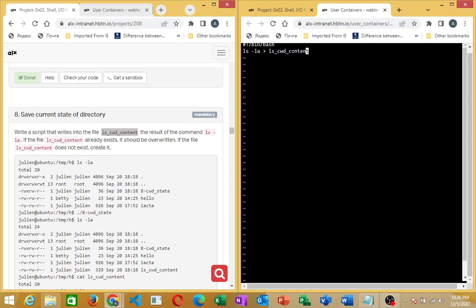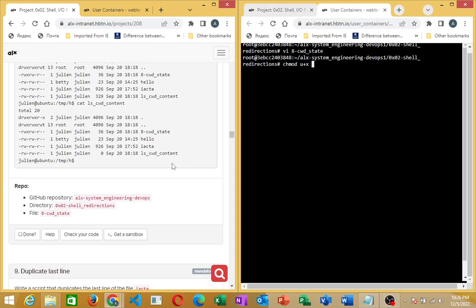I escape, :wq, get out of vi. chmod u+x, our file name. I need to copy that again. I've done a lot of copy and pasting. File name, Ctrl A V, I paste that.